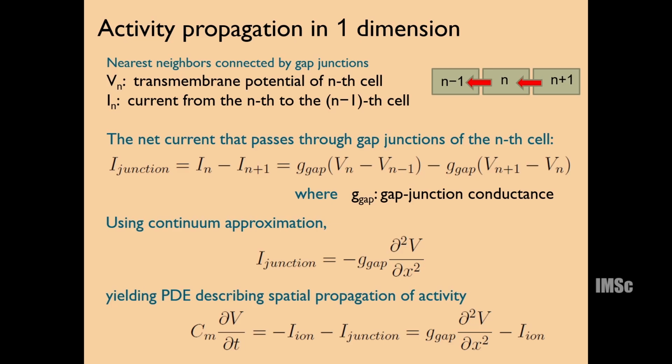Essentially it will mean that you can expand it in terms of first order derivative, second order derivative, and we keep only up to the second order derivative, and we will find that the first order derivatives cancel out and we are left with just the second order derivative, so that we get the current that passes through the junction as simply the second order spatial derivative of V. And so this finally gives us the capacitance times the first order derivative of potential with respect to time is some axial conductance times the second order spatial derivative of potential with respect to space, and this is the local part which is the ionic current.